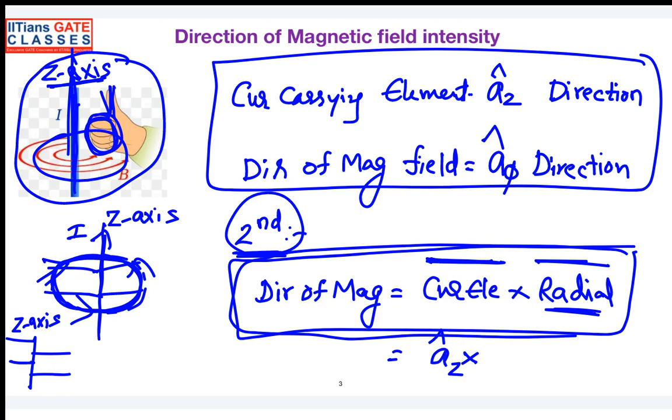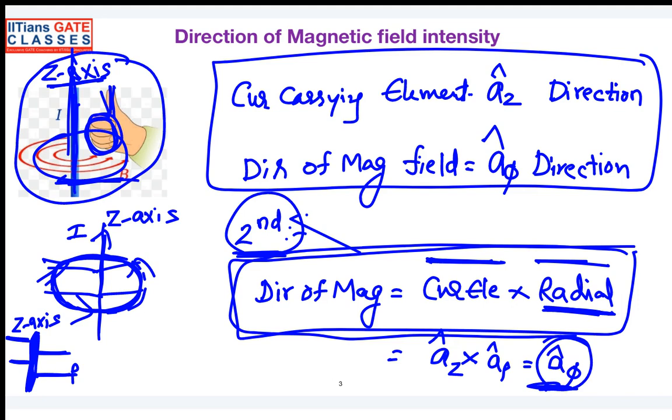When you are moving away from the Z axis, which component is going to vary? Can you reply? Exactly, correct. Your rho will vary, right? So the radial direction represents the perpendicular direction from the source. Since the current is located along the Z axis, the radial direction is rho. So what is AZ cross A rho here? This will be A phi. You can see that either you can apply Fleming's right-hand rule or the second method, and both give the same answers.